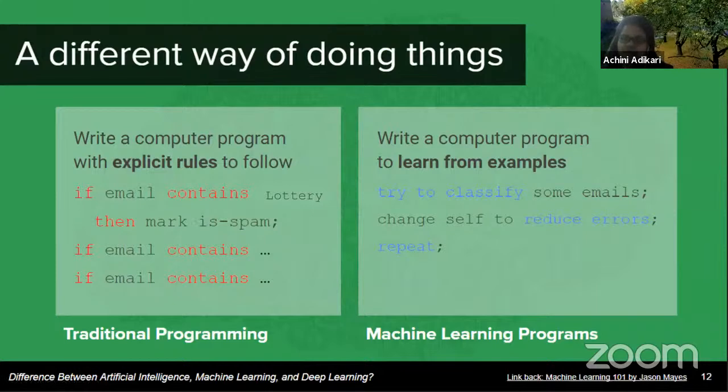So let's see an example of how we can differentiate between traditional programming and machine learning programs. Say our use case is we want to identify if an email is spam or not, right? So how would we do this in a programming sense? A basic crude way would be we'll identify a set of keywords that often appear in spam emails, and we'll specifically look for those things, right? So here, as the example shows, if the email contains the term lottery, then we mark it as spam. Similarly, we can look for other words like promotions, advertisements, and such keywords, and we can use rules to say if these words are in the email body, then mark it as spam, right? But that's limited to the keywords in our program.